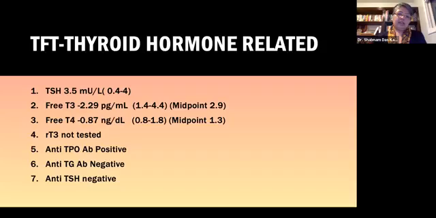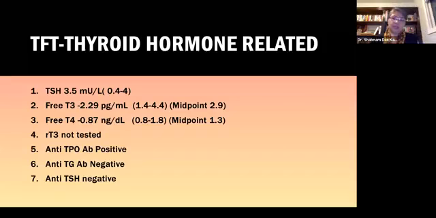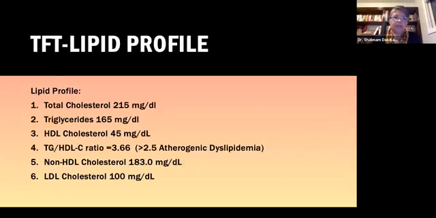Anti-TPO antibodies were positive, so she's Hashimoto's, but anti-thyroglobulin antibody was negative, anti-TSH was negative. So bottom line, most of the time, I don't always test for an anti-TSH antibody, but I do test for anti-TPO and anti-thyroglobulin because though anti-TPO is the commonest one, some patients may be positive for anti-thyroglobulin, but negative for anti-TPO. So this is important to bear in mind, need to test both of them, maybe not all three, because you have to keep the cost in mind, that is important.